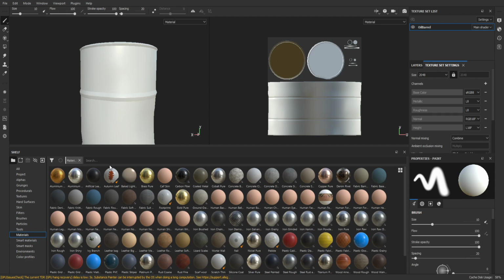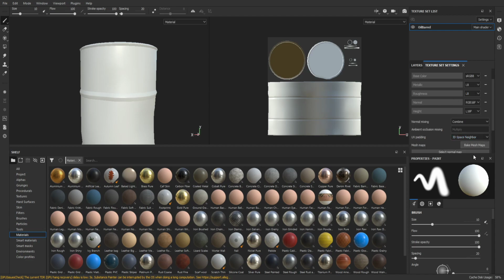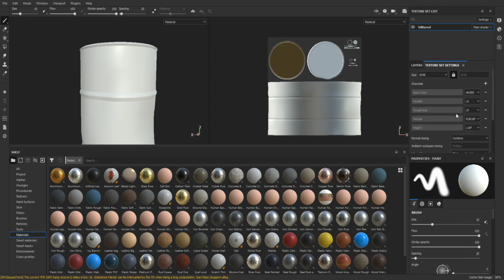So the very first step to painting is we need to bake out our maps. So to bake out our maps, we need to go into our texture settings. The reason we bake out our maps is that it's a way of telling this object that it now has all of these channels that we can make a part of its own texture set. So let's just add an emissive. If we go to the plus sign here, we can also paint with emissive, because I think that's pretty fun and exciting. Let's add emissive.